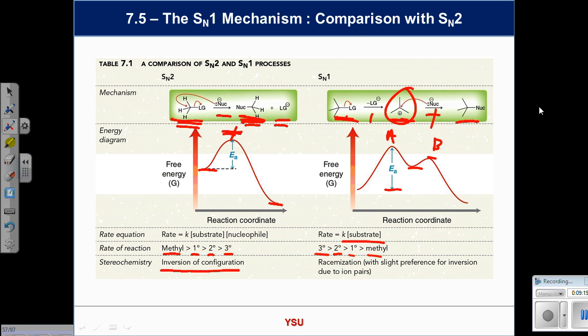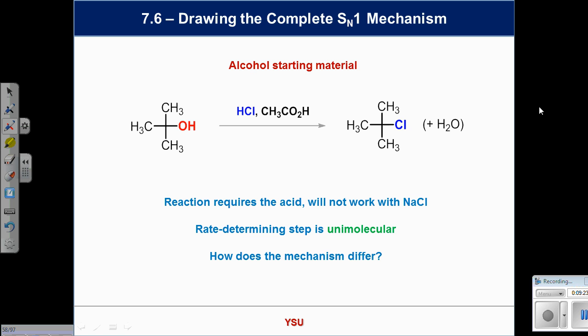Okay? So I'm going to start talking about a bit more detail to fill this out and flesh it out and give you some idea of how this is useful. We have started talking so far about alkyl halides because they're very good leaving groups, but you can start to think about how to make those alkyl halides, and one way is to start off with an alcohol. Alcohols you can get from nature, okay? You can distill them from various sources, and so that's a good starter material.